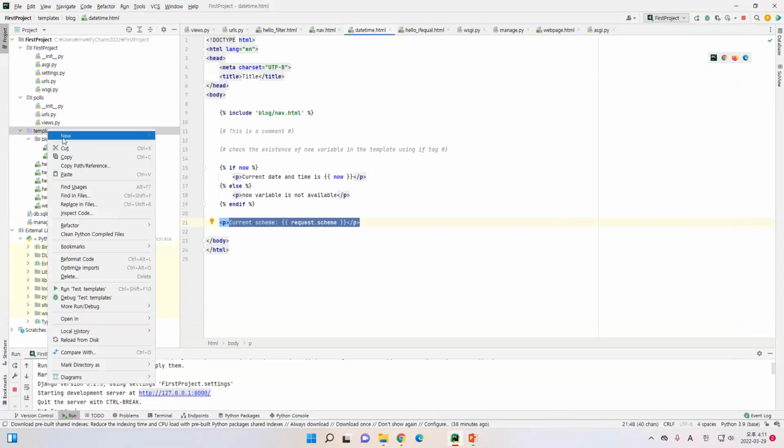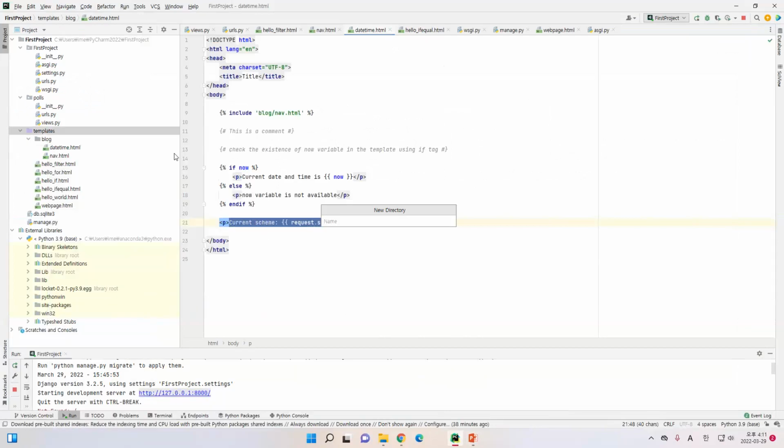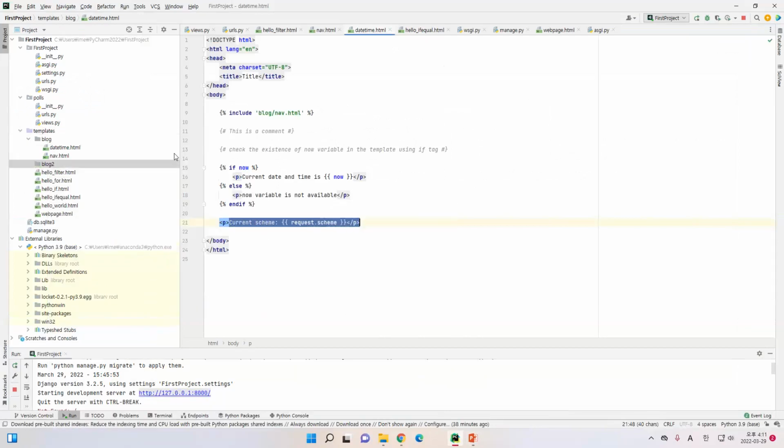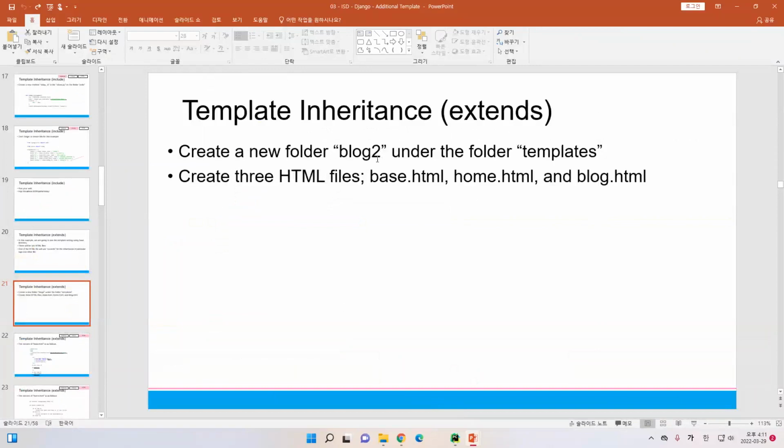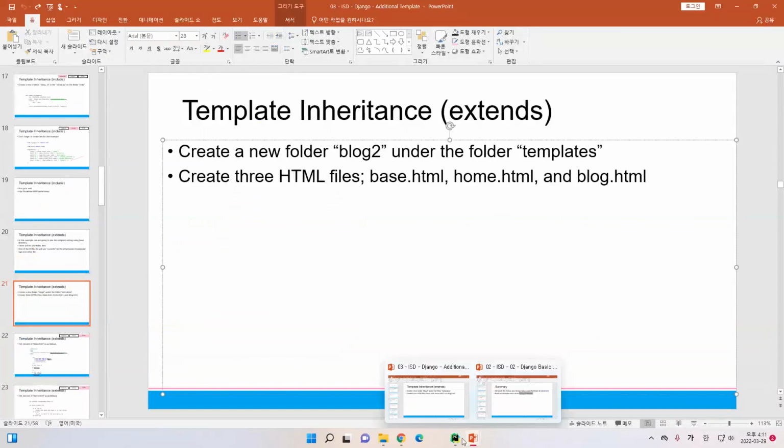So I will make a new folder, block2. I need to create 3 HTML files: base.html, home.html, and block.html.